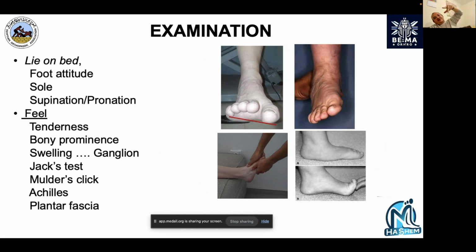How can we get this tripod to be normal again? You move the tripod, the whole tripod is there. So the heel goes into varus and the forefoot goes into pronation. Okay, tripod back. This is the normal tripod. What's happened with pes planus, or flat foot? The first ray is dorsiflexed, so the arch is low.